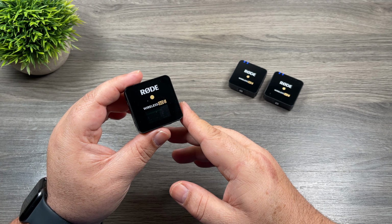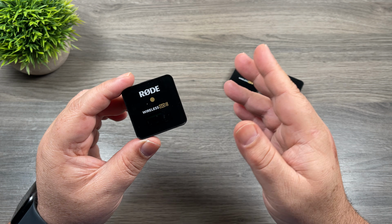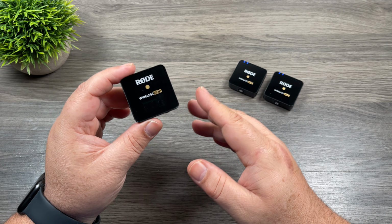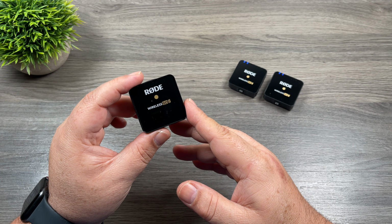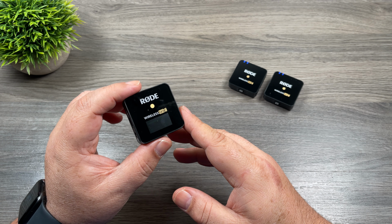Now, another big improvement they've made is the range on the new Wireless Go 2. One of the problems that people had in the past is that if you got any kind of distance and you had anything in between, you weren't in line of sight, sometimes the audio would drop out. And it's as simple as if you were turning around and you were no longer facing the camera, perhaps your body was in between, you would get some breakup in the audio. Well, I've done some testing and they've really greatly improved that. So let's go ahead. I'm going to show you those audio tests here.